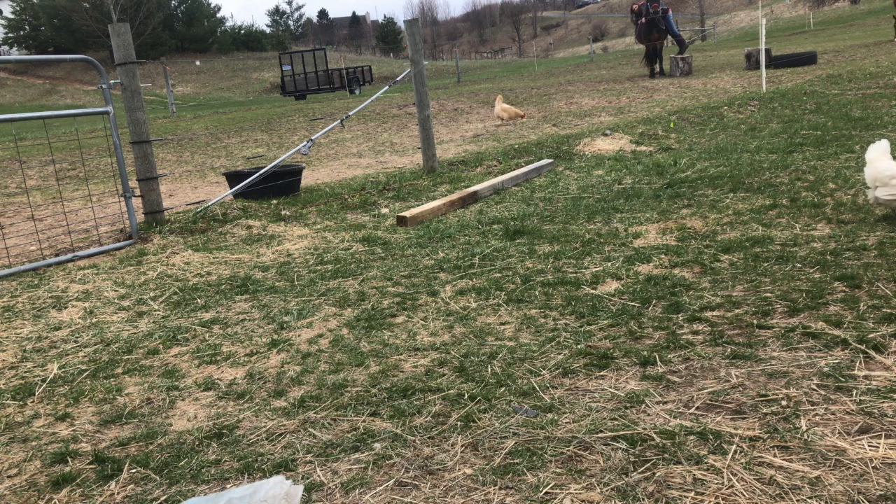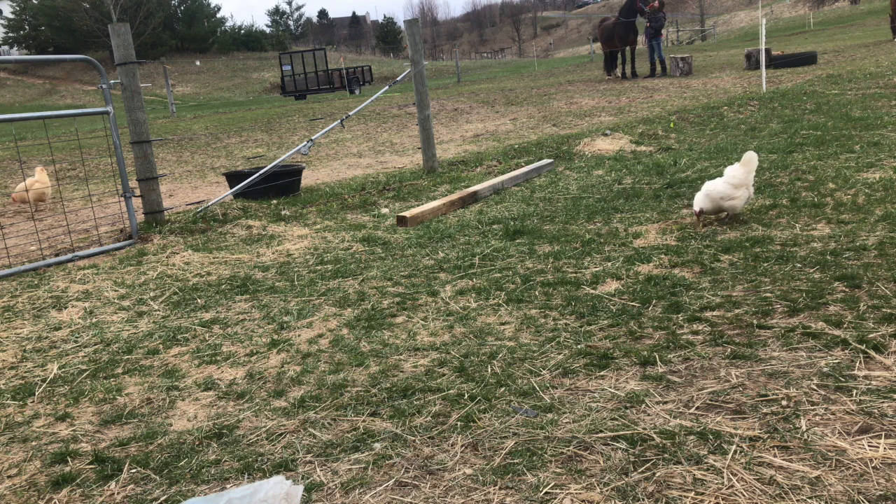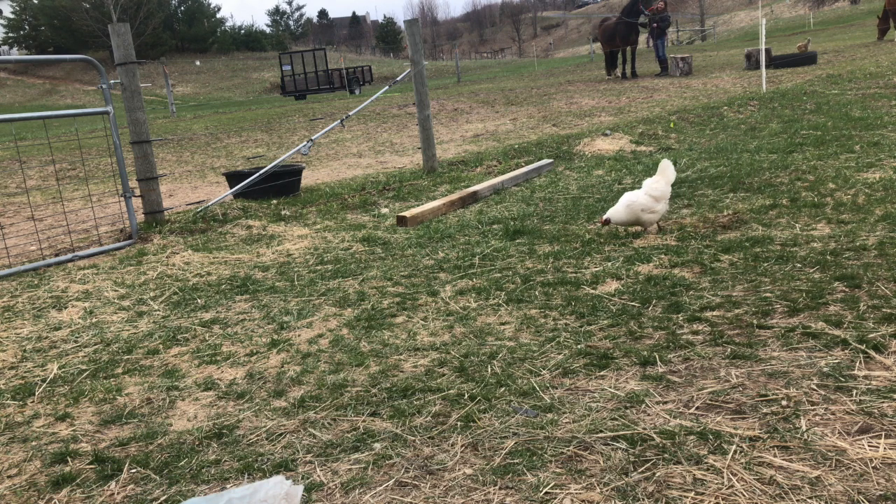I start shifting my weight around back and forth, letting her know that I'm done. Tried a little bit of head directing — she did this really well yesterday. I don't know what the deal is today; she might be watching my feet. It is a different scenario — yesterday I did it from the ground. No spook, just kind of a scootch to let me down. This girl has a lot of potential, she's so much fun. We'll see what tomorrow brings.